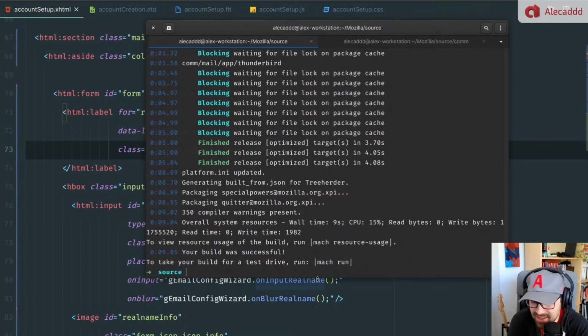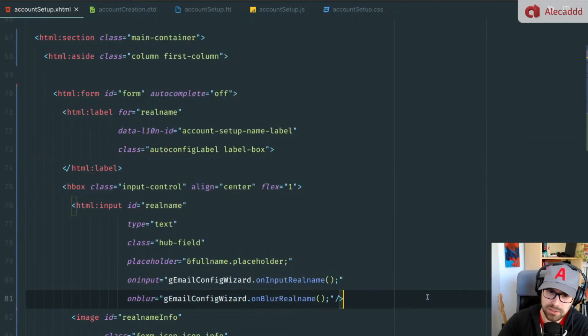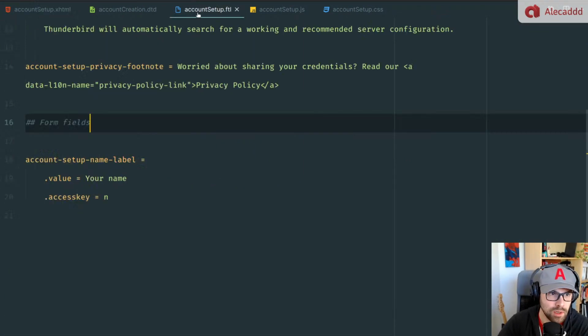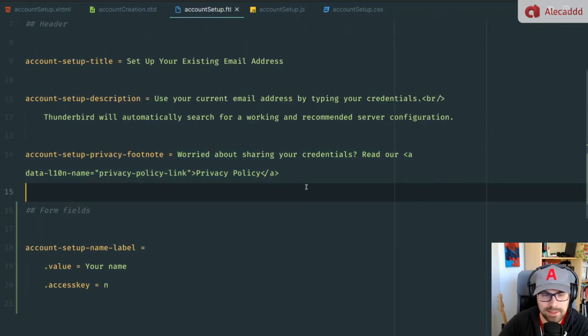It's amazing. FTL, what file type is it? It's hello, War God. Spoiler. Hello. It's a Fluent file. Fluent files are localization type of files that allow you to write some strings, and then these strings will be automatically picked up by Pontoon or another localization software, allowing people around the world to contribute and translate your application.